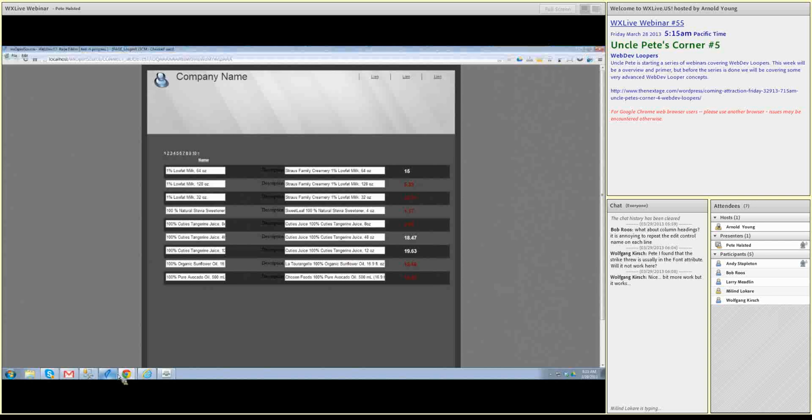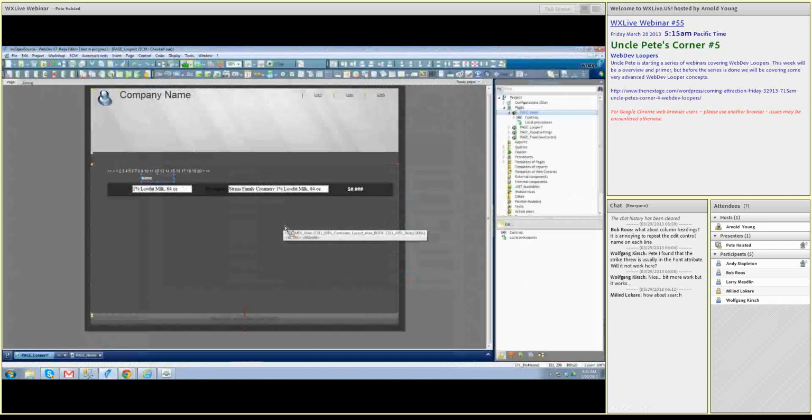So before I move on to do a little preview of some of the searching, it would be pretty much similar to any QBE in a table. Pretty much works exactly the same. We would just affect our query, which would change our results. I'm going to give you a quick preview of some of the loopers that Andy and I are working on, a couple of our current projects that will show you just how far you can take loopers.